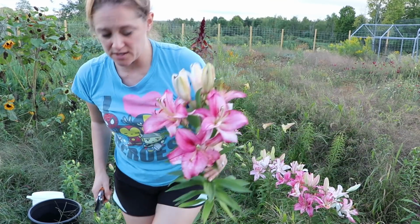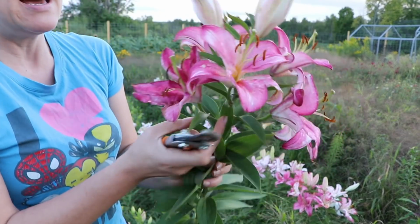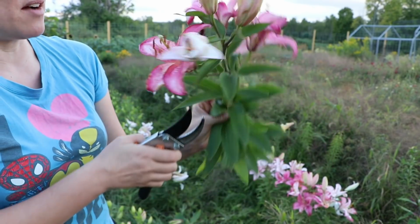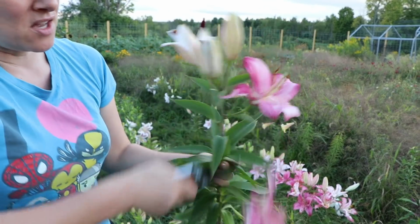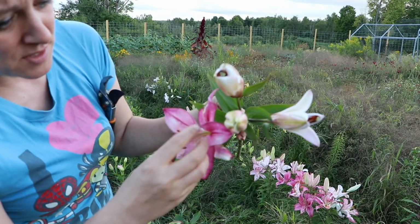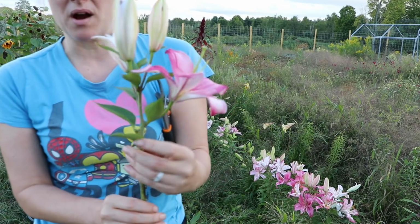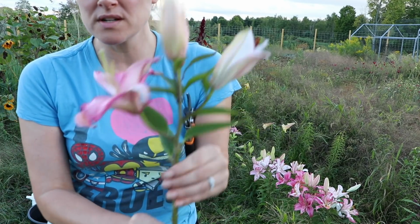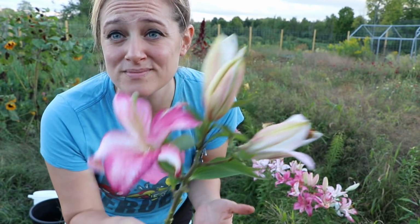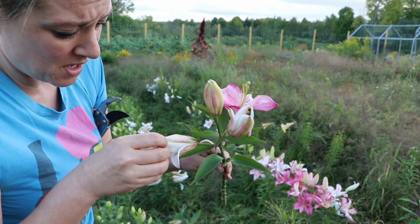For example, here is a lily with 1, 2, 3, 4, 5, 6, 7, 8, 9. Isn't that incredible? This one's bad, cutting it off. This one's going out, cutting it off. Cutting it off. Stripping the leaves, taking off the stamen. That's ready for a bouquet bar. That still has 4 solid lilies, and somebody's going to buy it tomorrow. So that's what I mean. And I could probably sell this to a florist, but I don't want to. I'm selling it to my bouquet bar customers.